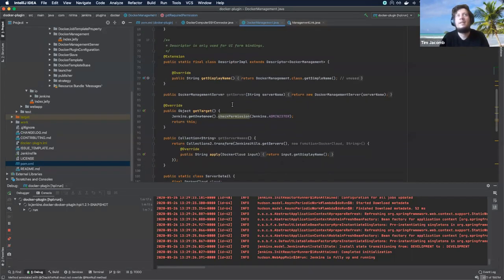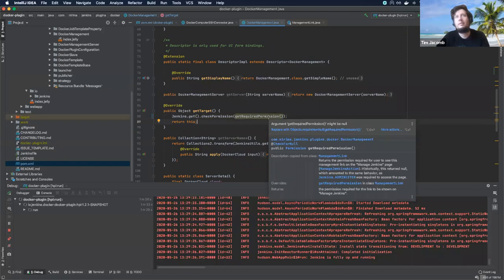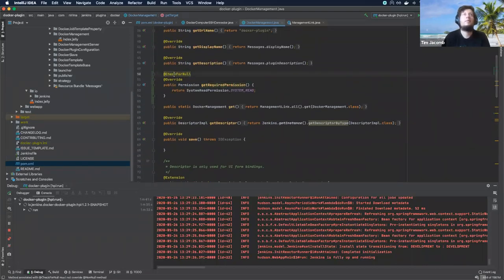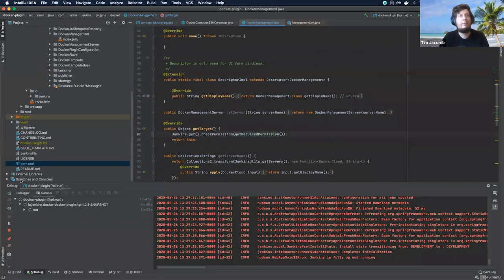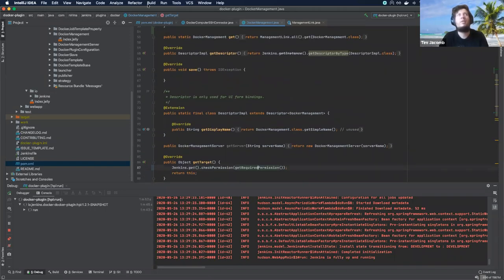And what we're also going to see is that in that search before, I found a get target method, which is looking for jenkins.administer. So we just need to change that to be called get required permission. That will fix that error. Check that for now. Cool. So I think that should probably be all we need. And since all those methods were declared, I'm just going to hot swap that code into my running instance because I'm attached with a debugger.